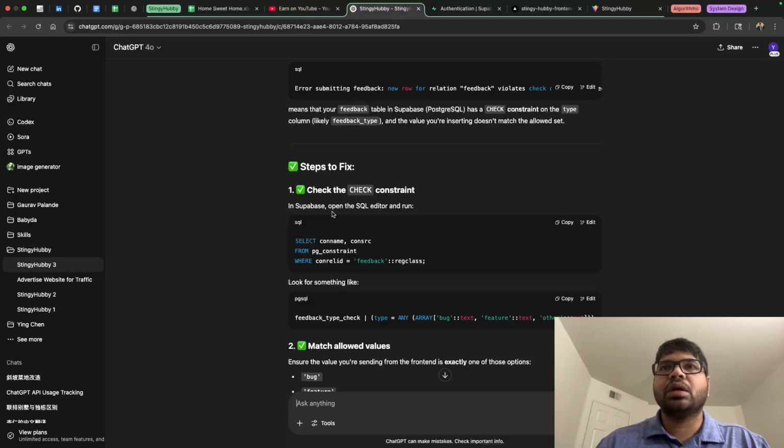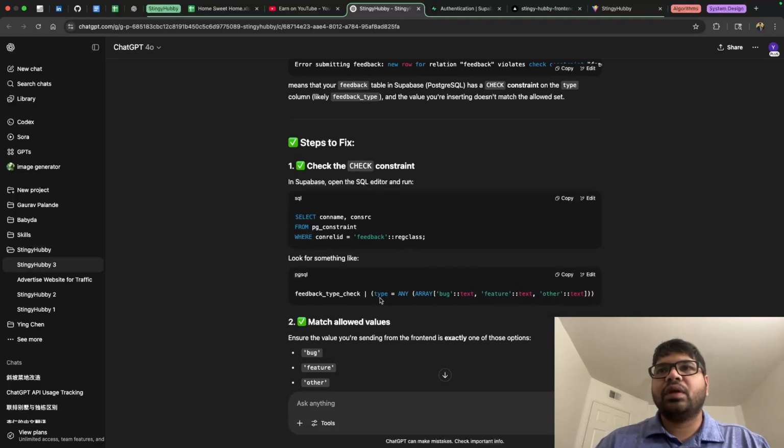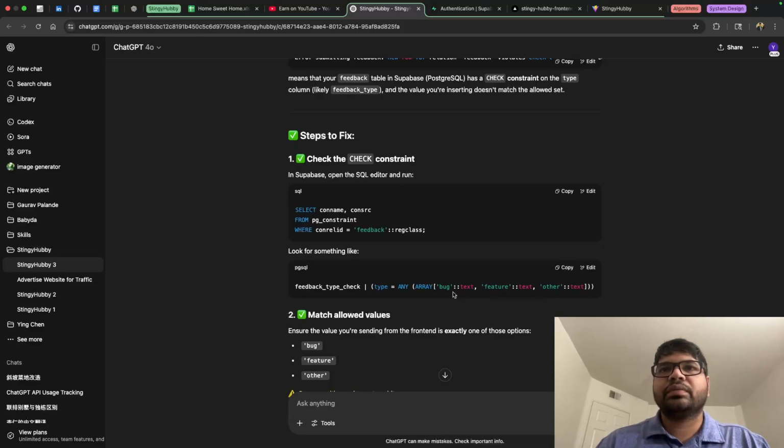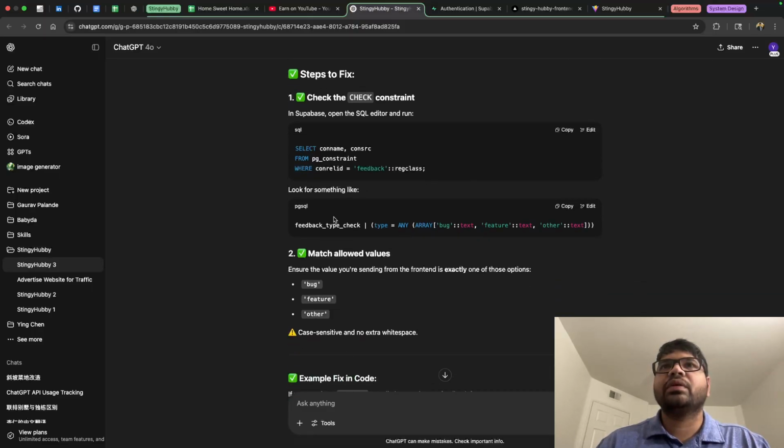In Supabase, open the SQL editor and run this statement, and then we have bug, feature. Look for something like, okay, so let's copy this and see what we have. Let's run the select statement and let's see the constraint source and constraint name.